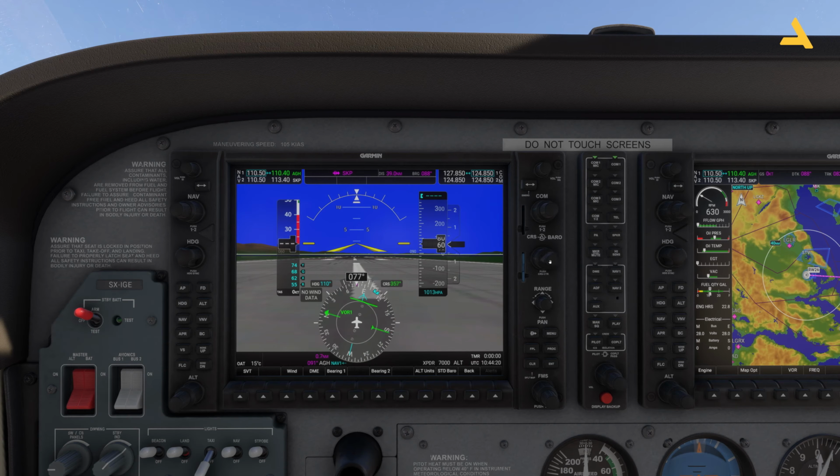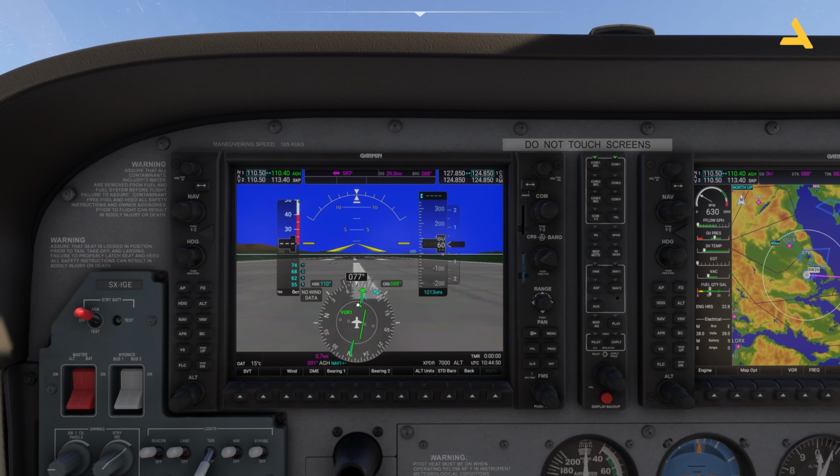If I move the course, you can see nothing is happening to this needle because it is pointing towards this VOR, the actual VOR. So my course can be like this or anywhere. But my plane will not be following this course because my heading is different. So I have to set the heading bug in this direction in order to follow this course. So just remember this thing, that this needle will keep on pointing towards this VOR. So let's adjust this course again.